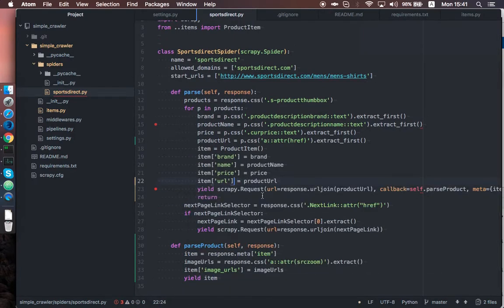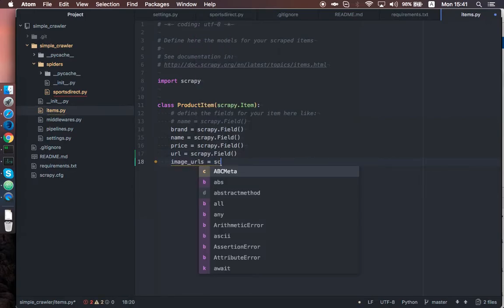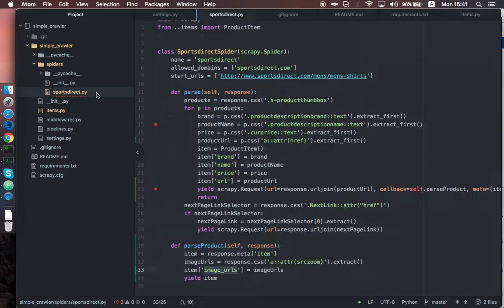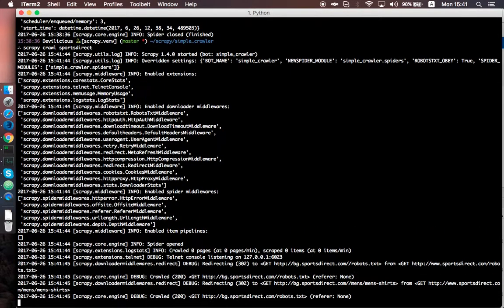Also I need to add image URLs to the item, or it will just fail with an error. Scrapy doesn't allow arbitrary fields in an item, only the ones you define. Okay, so now if I run the spider again, I should have a product item that also has an image URLs attribute. Let's run the spider and see.